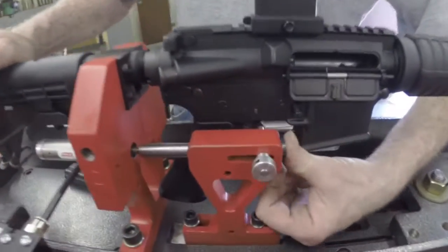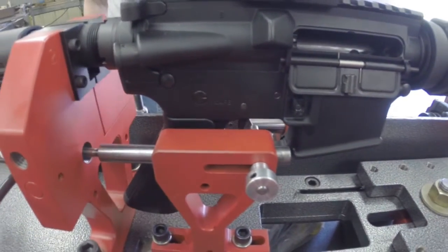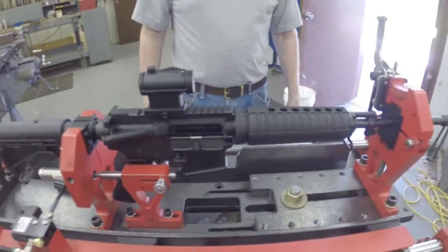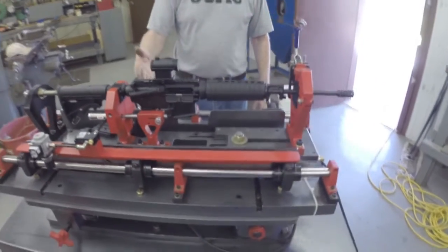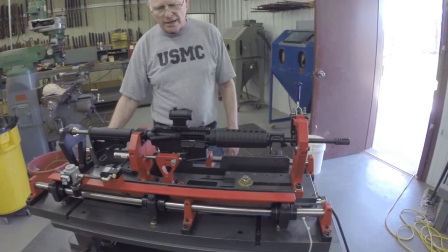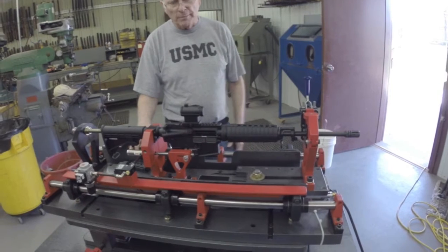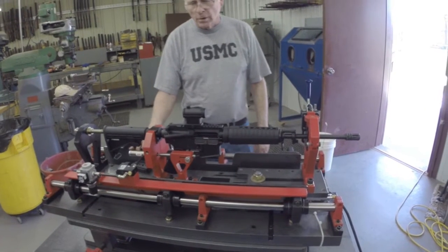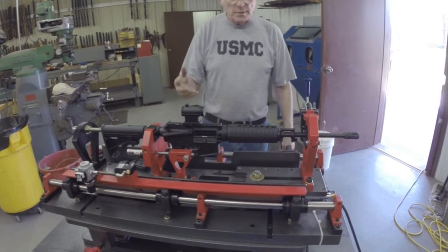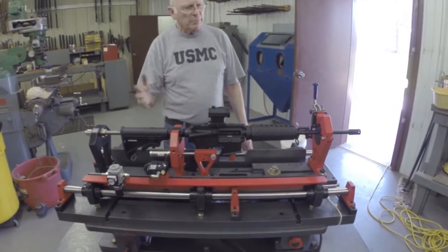The trigger operates the trigger system right here. This goes back and forth, which contacts the trigger, and you're ready to roll. Now, if you have a weapon in here that is fully automatic, all you do is hold the button down — it will hold the trigger back and it will run completely automatic. Or if it's semi-automatic, the faster you push the button over here, it will go bang, bang, bang, bang, bang.